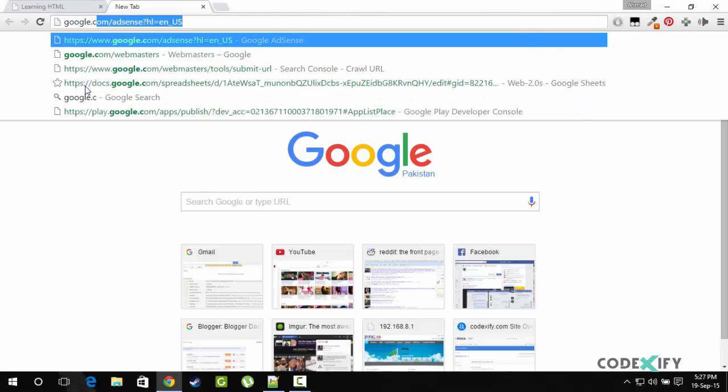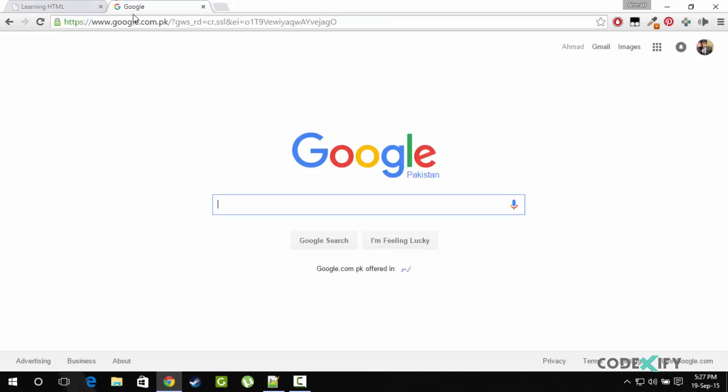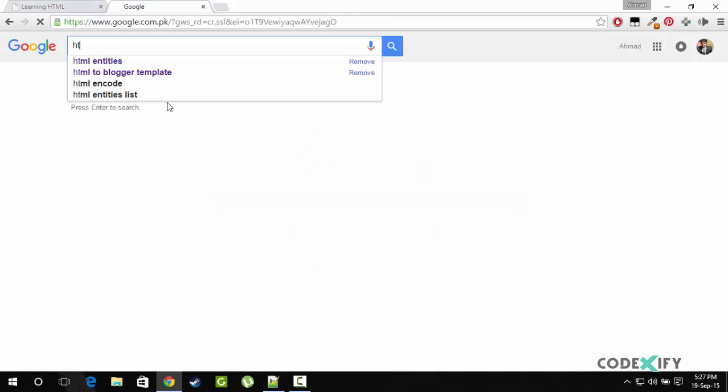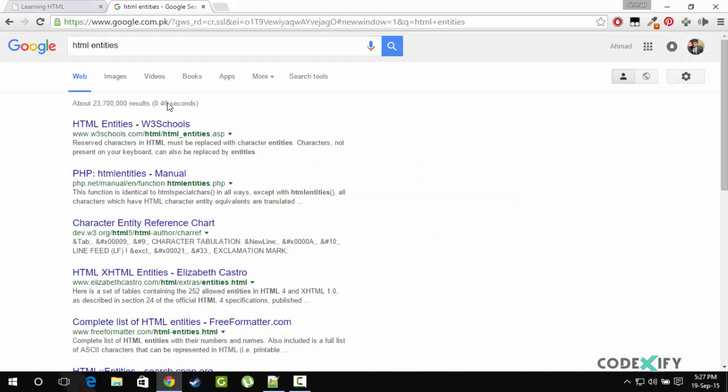Let's go to Google and search for HTML entities. Okay. And this is what I suggest you to do whenever you want to put these things into your web page.